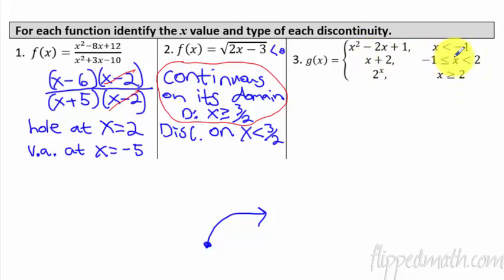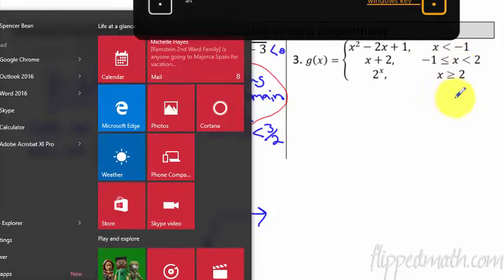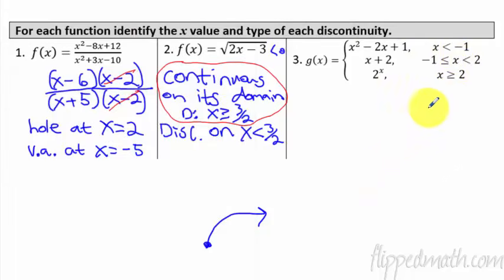Now let's find out if at these x values, when we get to -1, if these two pieces, so we stop at -1 and then this one starts at -1. This one ends at 2 and then the third piece starts at 2. So at these places where they stop and start, are they the same thing?